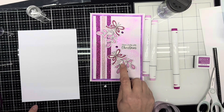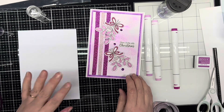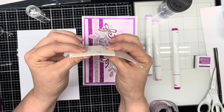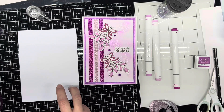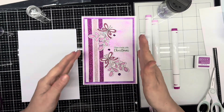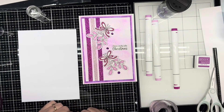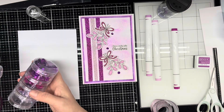On my die cuts I cut two more additional layers for each butterfly/greenery piece and glued them to the back so they were sturdier. Then I popped those up with about three-eighths of an inch foam squares and angled them like a butterfly flying. I put the sentiment strip down flat and cut two additional layers on that to give it a little loft. I added sequins — I had several to choose from and they were all the wrong color, so I went with this kind of pink-purple.